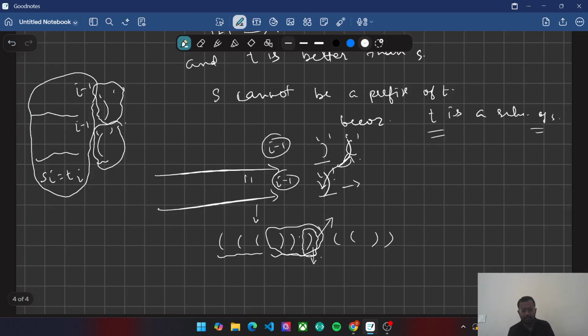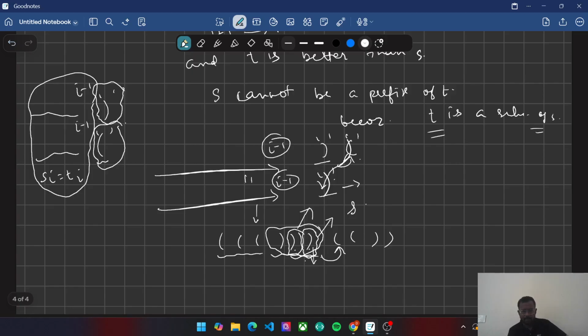Why can't I just skip this one? Because if I had to skip this one, then again I'll have to skip this one as well. So I'm skipping two characters to jump here. That is going to impose a more strict condition, like whether a validity exists or not.